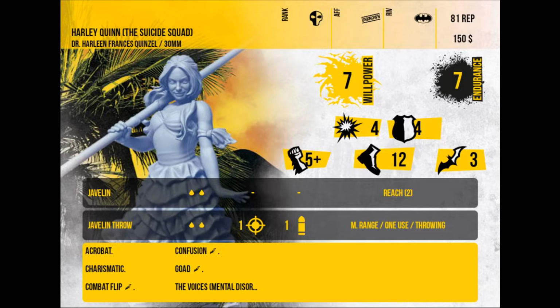She's missing out on the usual buffs like heavy, or the 360 degree attack she gets on some of her versions. I think she might also get handy in some places, I can't quite remember, but either way she's just got the reach, so she's not getting any rerolls. Her strength die is not going to be buffed at all when she's in close combat with this javelin, but doing blood damage is really quite nasty. It's very different from doing the stun. Really, you can just delete models perhaps, and when you mix it in with her movement of 12 inches, she's certainly got the ability to seek out enemy weak points.